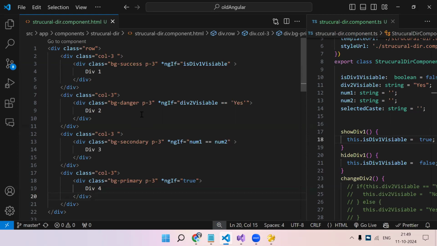But hide and show, dynamic element creation, this is a daily thing. That's why ngIf is very important. One more way is there, but I will explain that once we are done with the basic topic. For now, what we have seen is that we can pass the variable and we can compare it also.